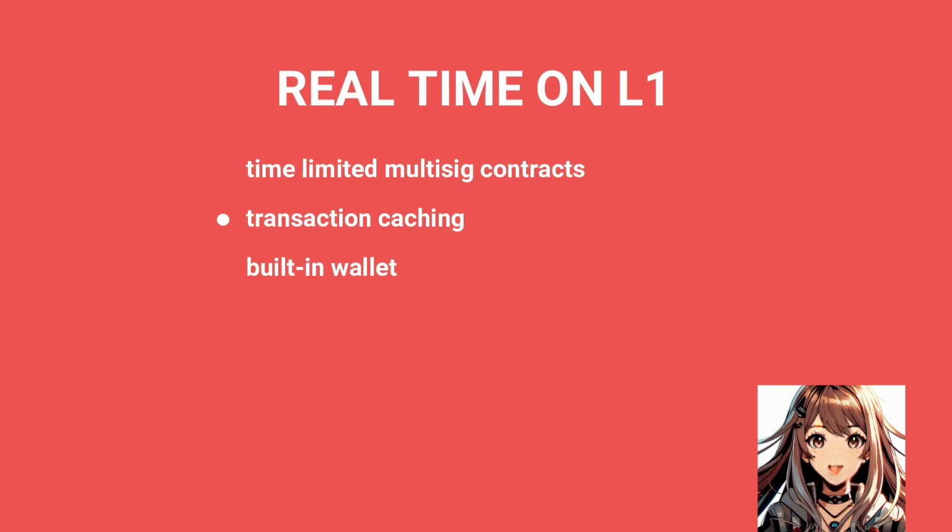The second design decision that enables instant trading on Layer 1 is transaction caching. Mempool space is limited and prone to spikes in transaction volume. Crystal Pool maintains and advances transactions without waiting for available mempool space. Of course, the service cannot create an unreasonably large amount of unconfirmed transactions, but it is very useful for spikes in trading activity. The third and last component of instant trading is the built-in wallet.